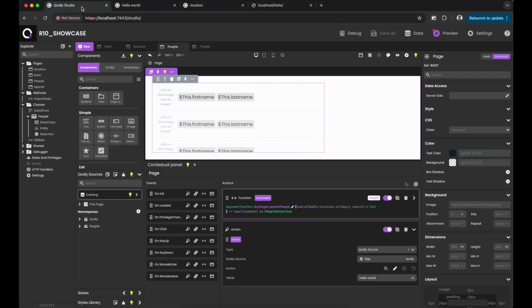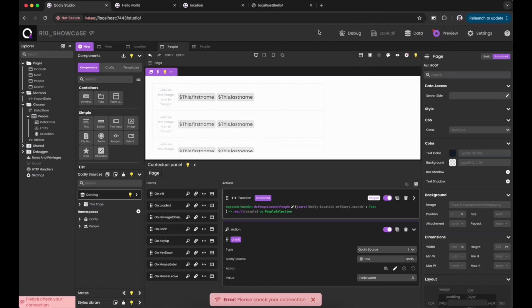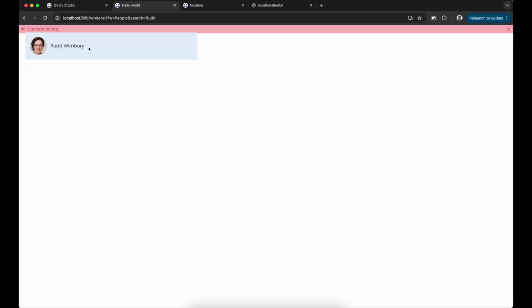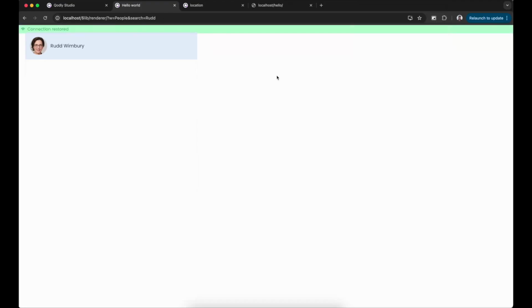Next up, what we have added is a network connectivity activity indicator. So every time, let's just say that I disconnect from my Wi-Fi, you will see it'll give me information here that I have lost connectivity. And if you come here, I will have a permanent banner saying that I have lost connection. But if I connect again, you will see that it comes back.